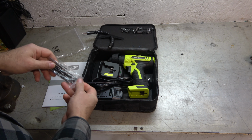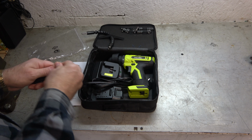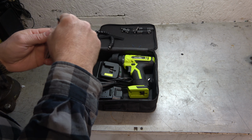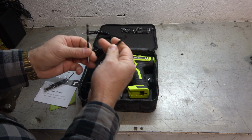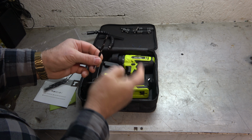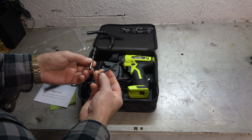I'll go ahead and show you the difference. In case you weren't aware, there is a difference between regular drill bits and masonry drill bits. If you were to guess wrong, you will find that your drill bit gets very dull very fast. All right, so take a look. That's a regular drill bit. And that right there with the tip is a masonry drill bit. So, cool. Nice.